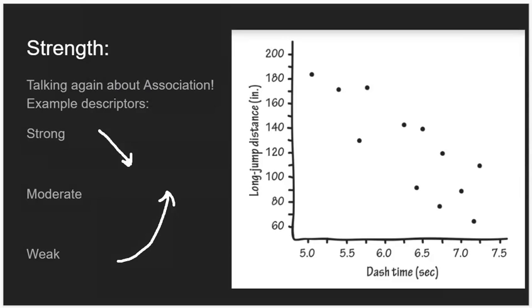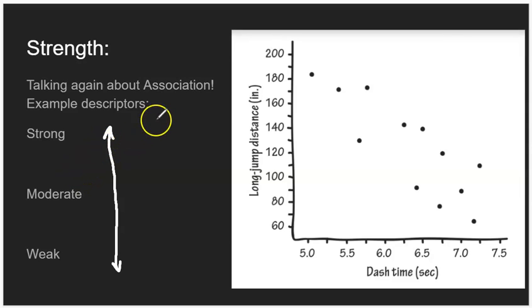Next, we'll talk about strength. Now this is again talking about association. So far, so good. We hopefully have been remembering associations throughout the whole lesson here. And we've got some example descriptors, but I do want to let you know that they're not typically the only words you can use. This is English after all, and they have plenty of synonyms. It is more of a spectrum here, where moderate would be they're pretty close to whatever you choose to model it with, weak being they're not very close, and strong being they're pretty close.